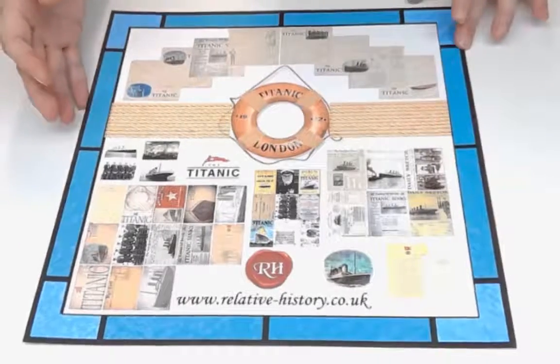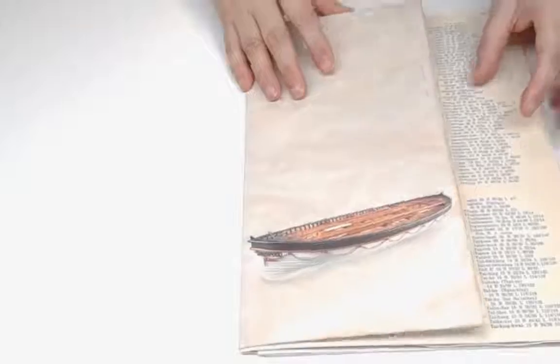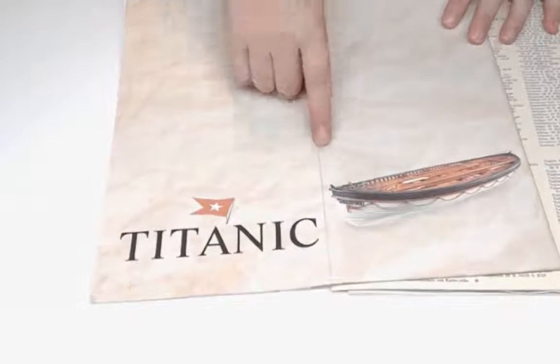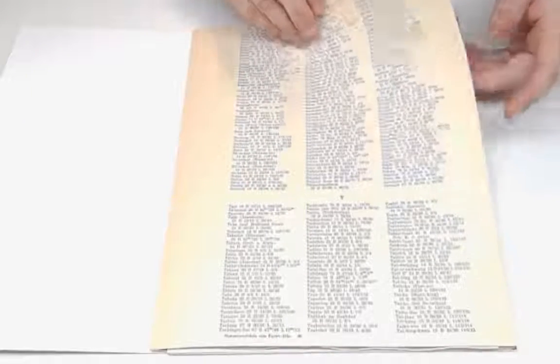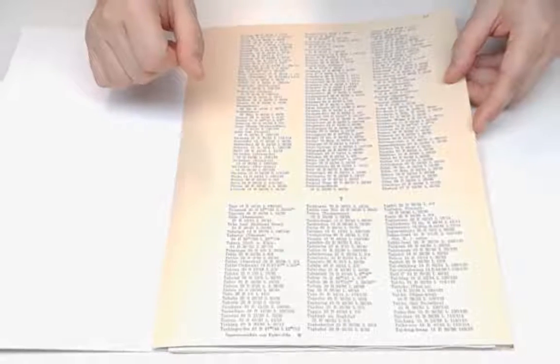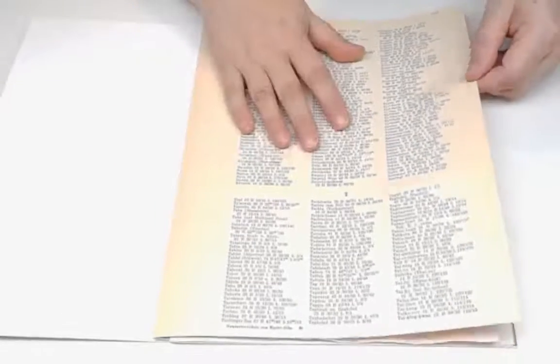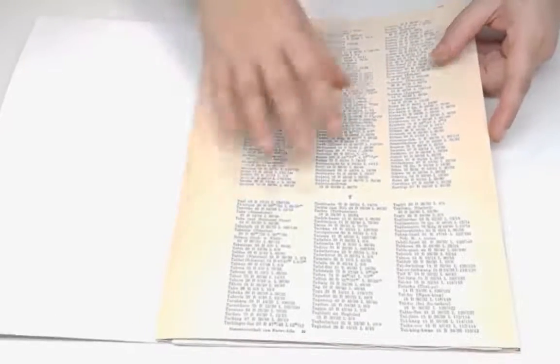Today we're going to look at this signature - let me quickly flip through it. I have one of the pages; let me pull that out and show you. There's the complete page, and I just scored it as much in between the boat and the word as I could get to fold it. This page is actually an index from an atlas, so you've got names of cities and where you can find them on the maps. You wouldn't necessarily know that that's what it is, but it's really good paper. It's got that aged look, so I really love it. I like to use it whenever I'm using a lot of my atlas pages.